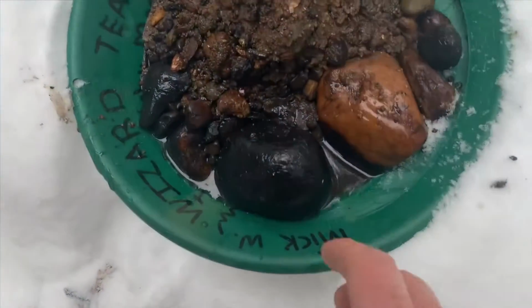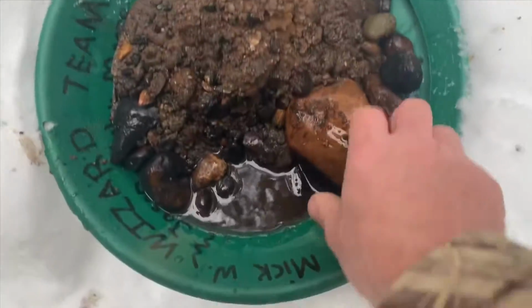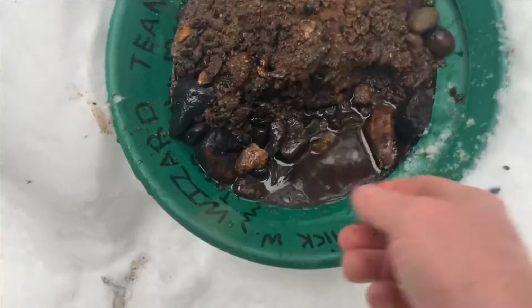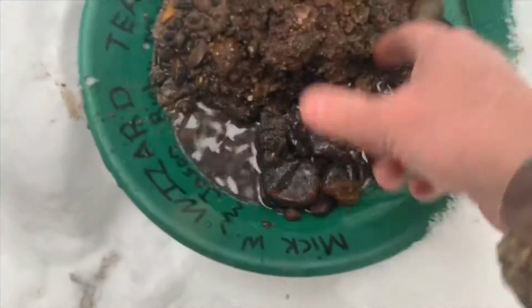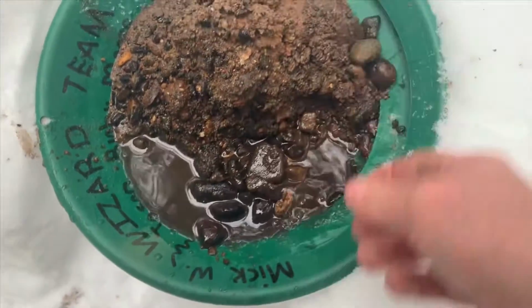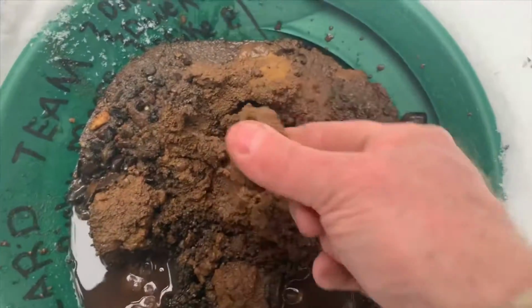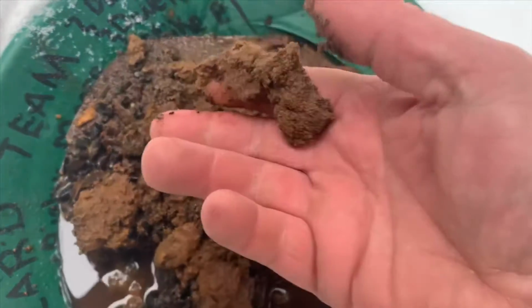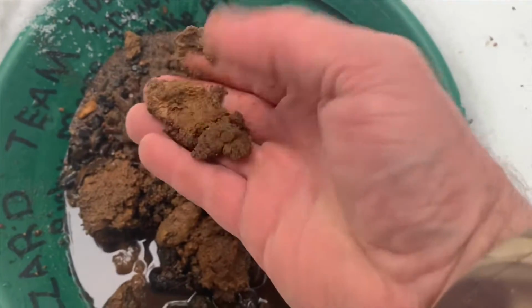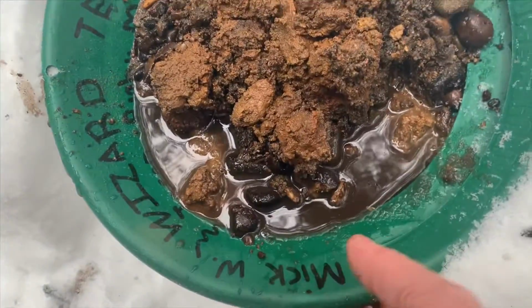All right, here's our first sample pan. And you notice there's some softball sized rocks in there. We'll get them out of there. I'm gonna try to pan this down with one hand. This super sluice holds a lot of material and it's heavy. So we'll try to get some of the bigger rocks. And to note, I hit the clay layer already. That's only this first sample here. Look at that. So maybe that's a good sign, maybe it's not. Let me grab this sucker. Yeah, that is heavy.